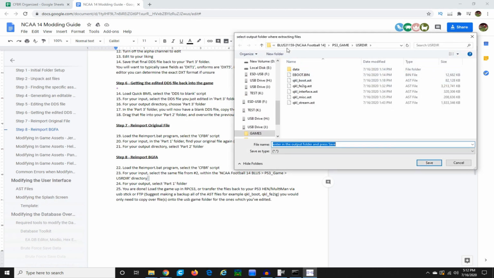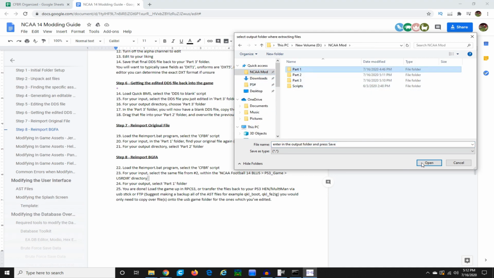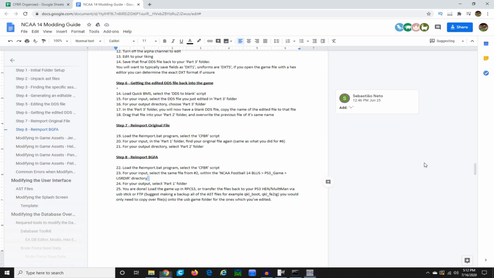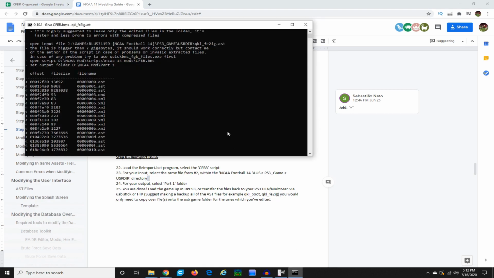For output, select part 1. Go back into our NCAA mod, part 1. And click save. So now it's going to do a few more things on its end, and I will be right back.